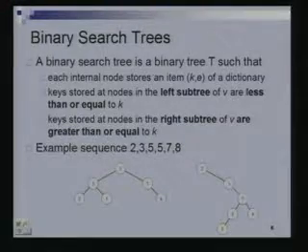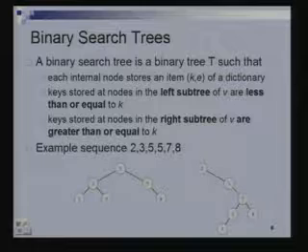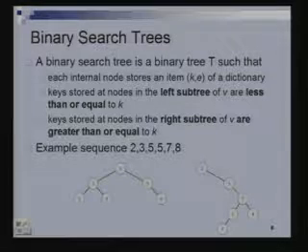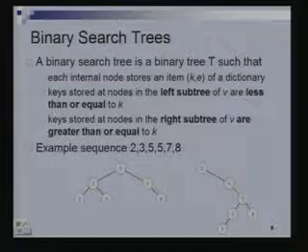So, what is a binary search tree? A binary search tree is a binary tree which has a search property on it. Recall, what is a binary tree? A binary tree is a tree in which every node has at most 2 children. A node can have 1 child, 2 children, or no children. No children means it is a leaf node. And now there is a search property that we are talking about.